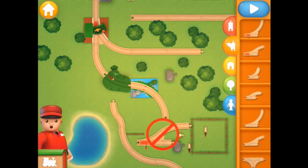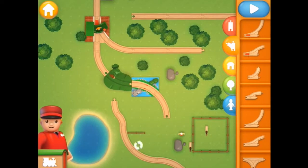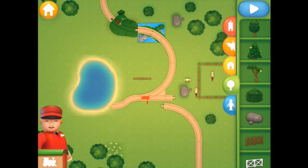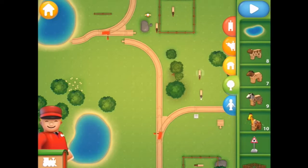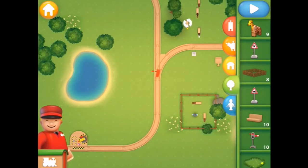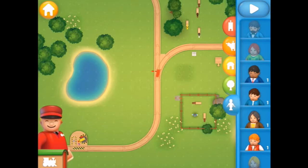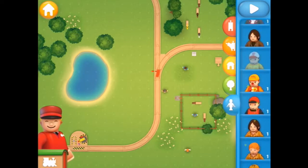Now I might need some connectors. I wonder if I have a connector that might help me here. Probably not. Maybe that way. Let's make that go away. Is that the right one? No. This one. Okay. And we got lots of new trees too, so we can decorate our area, and we can put in some zebras and some horses and cows and some giraffes. And lots of enclosures. There's some new grass. All right, and people, lots of people. Look, there's a clown.